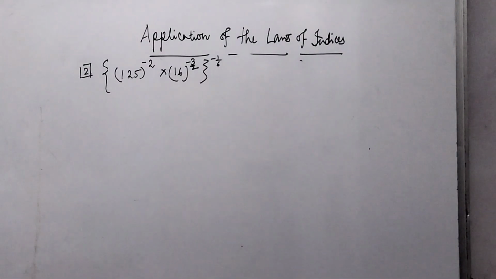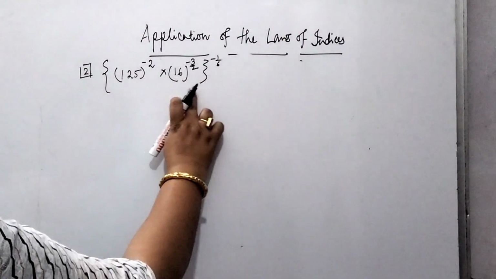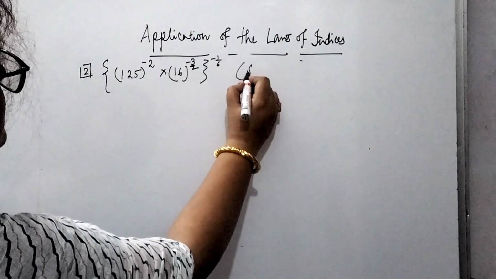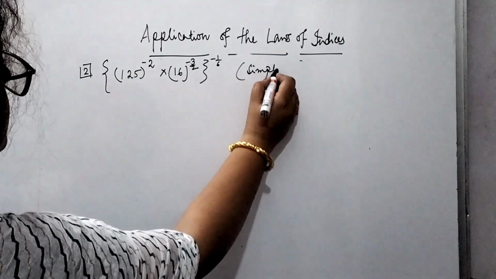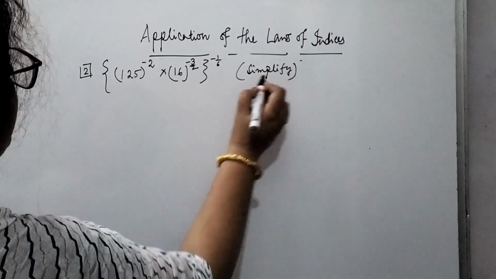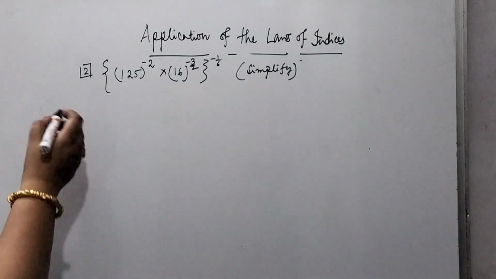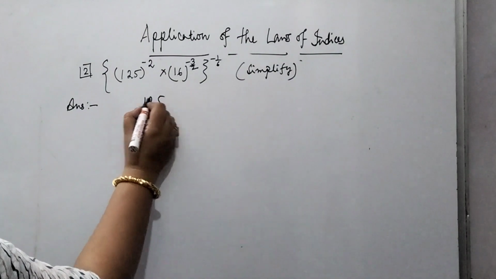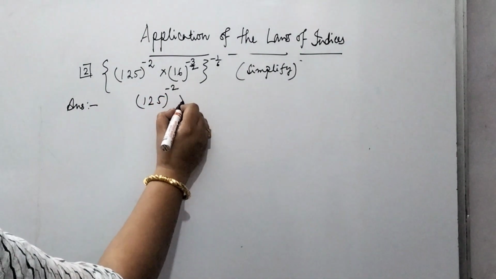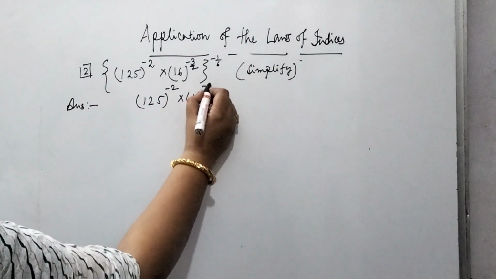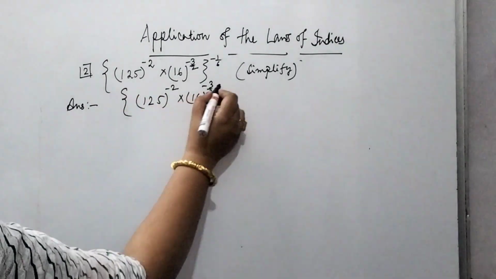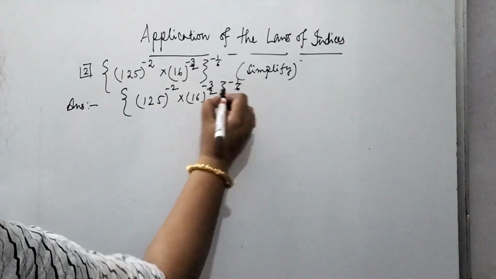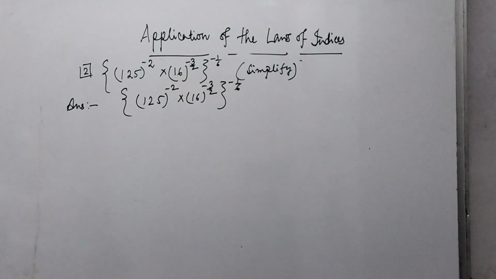Now we shall see another very interesting problem. Here also an expression is given to us and we have to simplify this expression by using the laws. Okay, so let's see how to do this. First of all, as I have already told you, copy the problem very carefully. Whatever is given in the question, just copy it. Okay. Now watch each and every term very consciously.